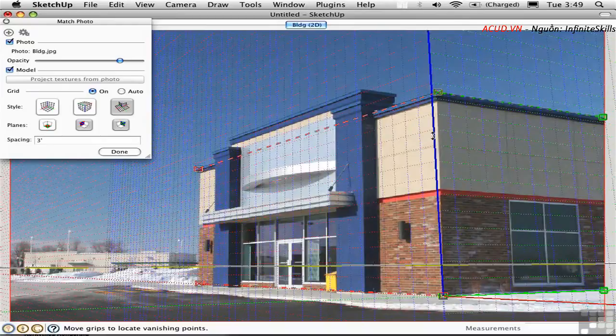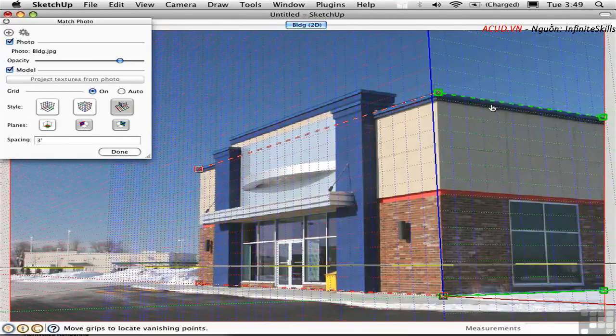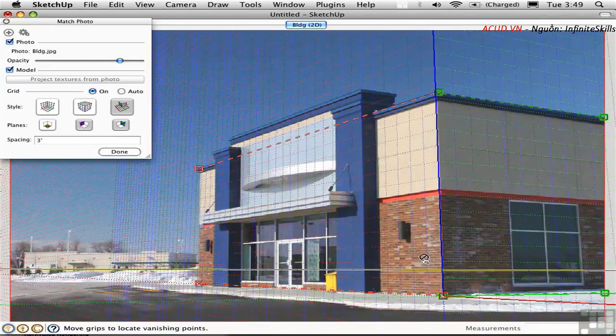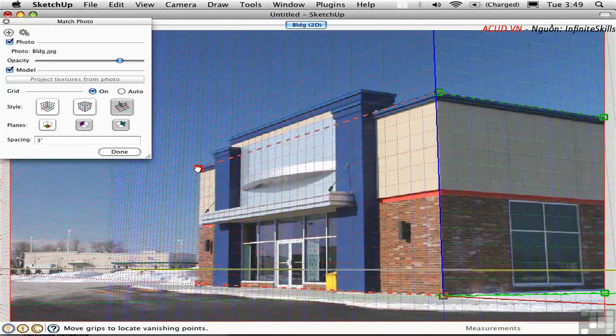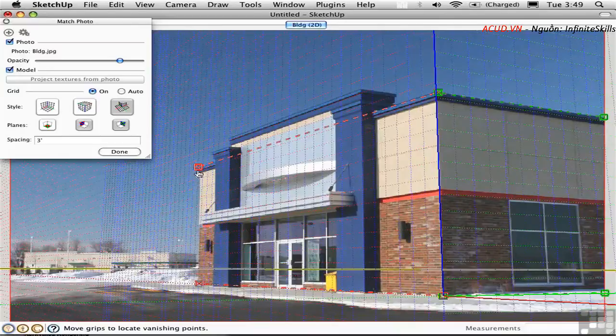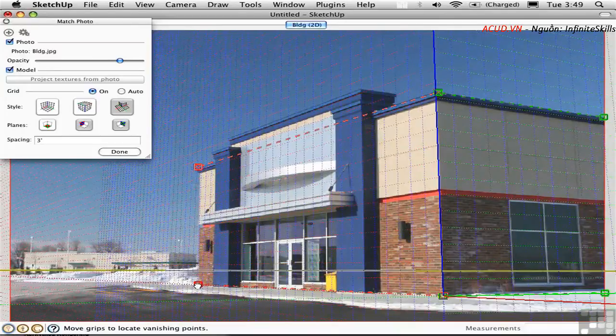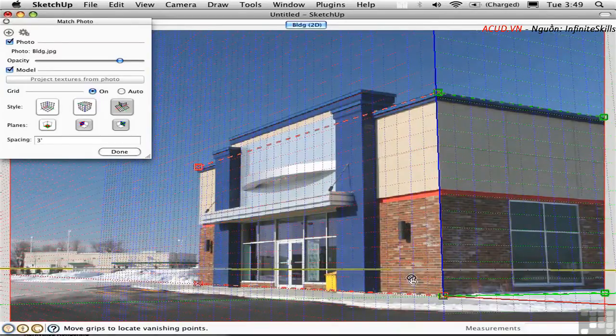This blue line represents the vertical dimension, the blue axis, and it needs to match up with this corner here, kind of off kilter right now. I need to keep tweaking these handles until we can get that to look better. And it might be necessary to zoom in closer to the pixels to match up these handles a little better. But I think I'm getting pretty close. This yellow line represents the horizon line.